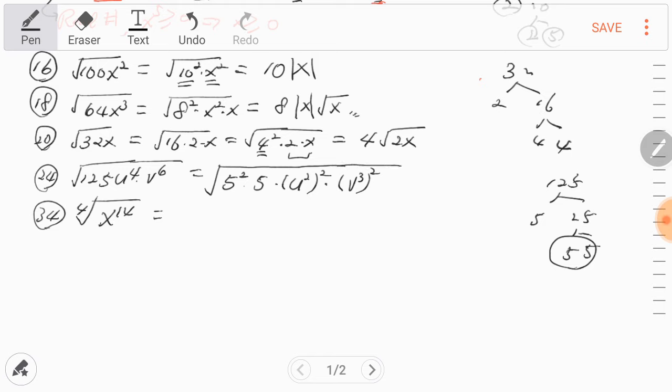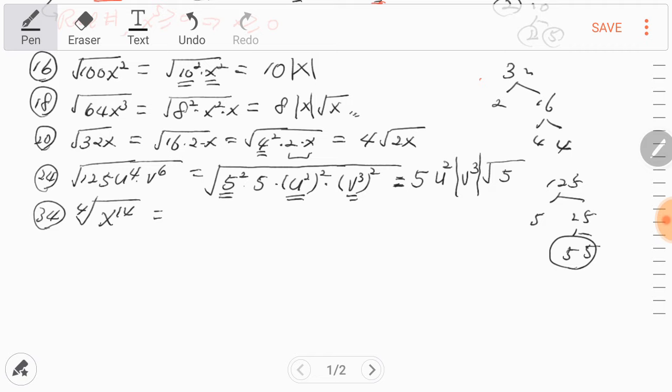So the exponent is 3 times 2, which is 6. Then we can take all the factors, the bases of the exponential forms that have power 2. So we can take this 5 out. And then u squared, we can take this u squared out. Then we don't have to put absolute value because u squared is already positive. And then v cubed, you can take the v cubed out, but if v is negative, then this result is negative. So we have to make it absolute value to make it positive. And the others stay inside. So 5 stays inside.